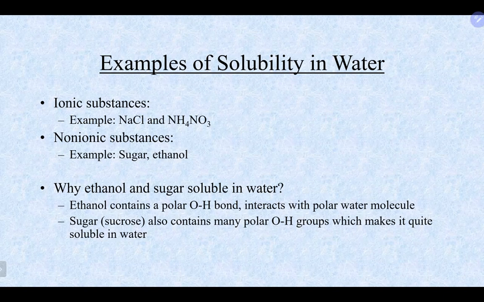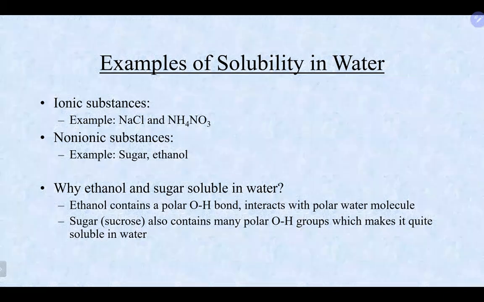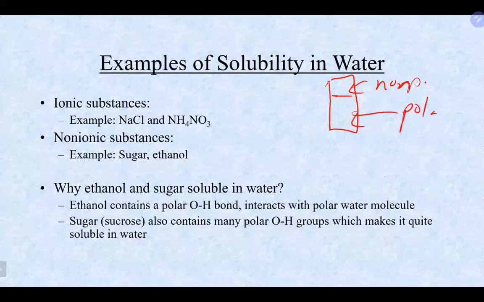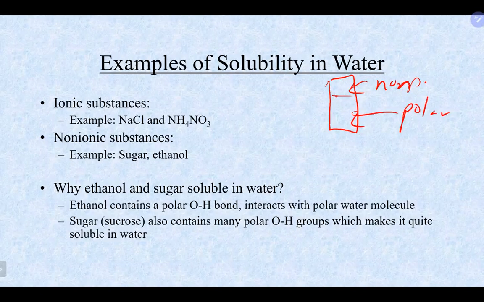kind of like what we did way back with those halogen reactions in the fume hood, where we had a top layer and a bottom layer. The top layer in that case was, I think you used heptane or hexane, one of those, but the top layer was nonpolar and the bottom layer was polar. Over a long period of time, they had really no way to interact with each other. It's also what happens when you have an oil spill in the ocean: the oil starts to float up. Oil is nonpolar and water is polar, so they don't mix together and end up separating out from one another.